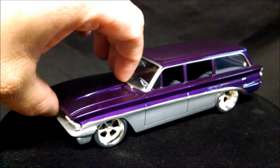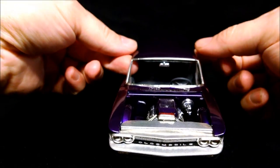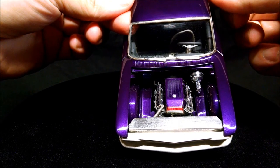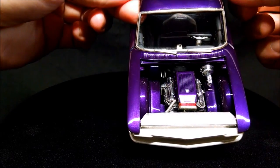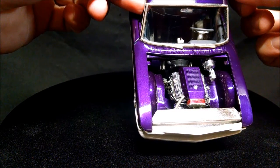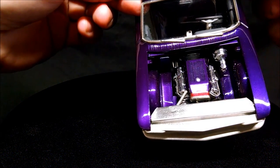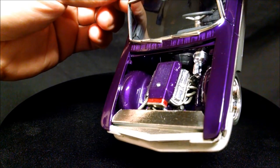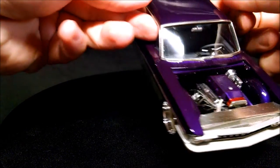Under the hood, I just used a kit motor. I scratch built the firewall. Brake booster is from VCG Resins, and the master cylinder was from the kit's parts box. Scratch built the radiator cover. Intake and breather was from the Lindberg '37 Ford. I modified it to fit. Scratch built my headers. Distributor wires with Detail Master wire looms. Completely shaved the inner fenders and everything, you know, to match.